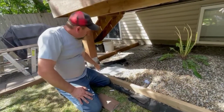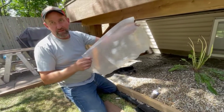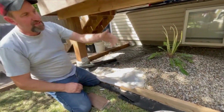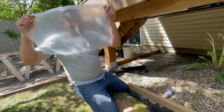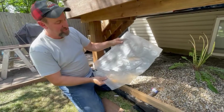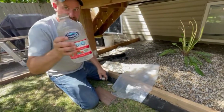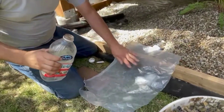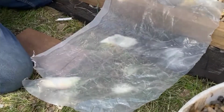Another thing, often people are like, hey, I've got some plastic, I can throw that in. Don't even need a full roll. Put some plastic down, that'll do the same thing as landscape fabric, except you see two problems. One, can you still see my face? Nope, but it's translucent, so the light is still going to get through it. And even more critical, just got a little drink of water here, is your plastic is going to pool water.